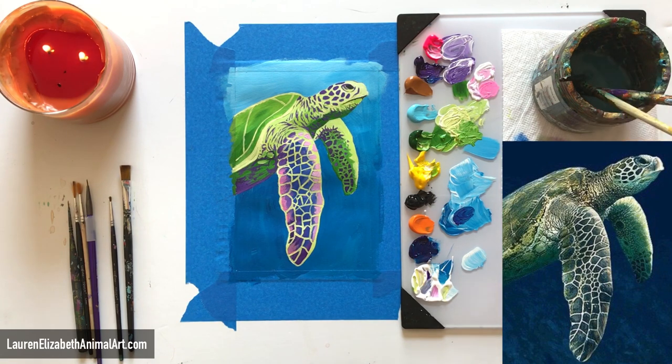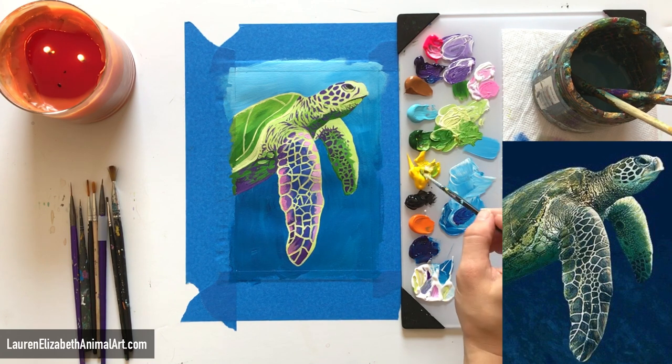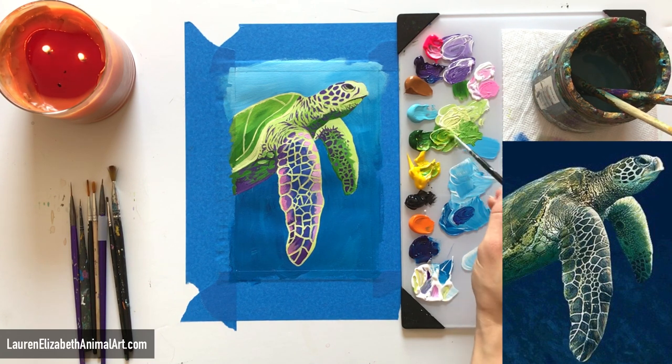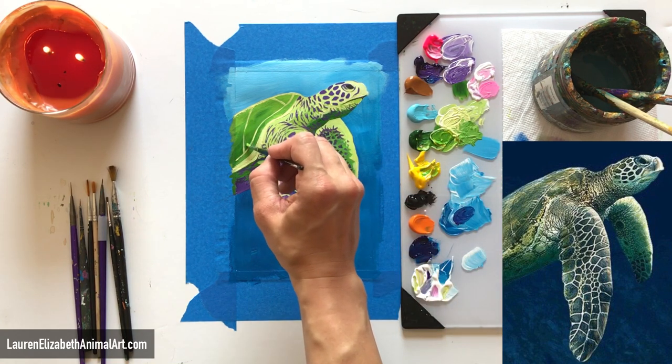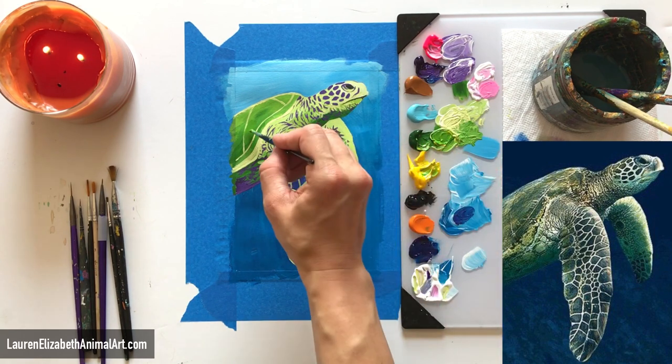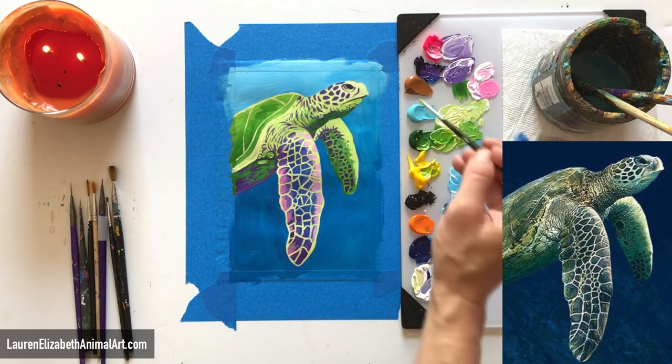Now it's time to add some more designs and color to that shell within the lines that we just applied. I'm going to create a medium value of green, going back to my grass green, cadmium yellow, and white, and working within those light green lines, I'm going to loosely and sporadically add little brush strokes of dark green all over.